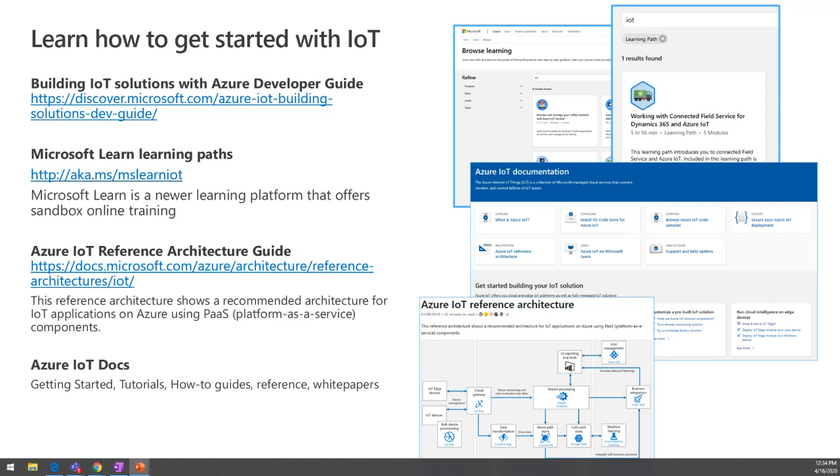And so we also have the Azure IoT Reference Architecture Guide. This is a nice view of our subsystems. I went through it today, but it gives more of a deep dive on it. It's actually like a 70-page PDF that you can download or view. And it really goes through what are some things you need to think about, like high availability, what are some common architecture things that you need to consider when mapping out what your needs are.